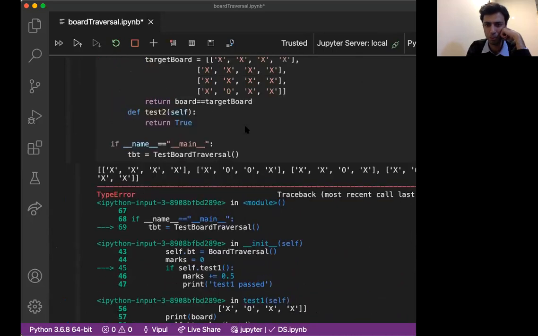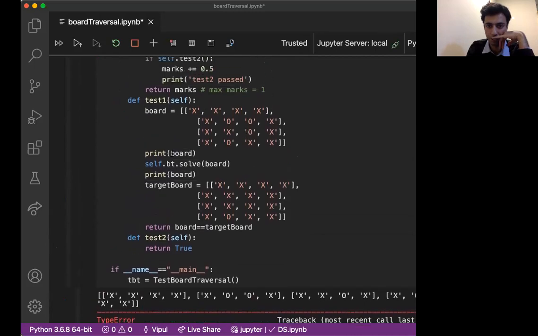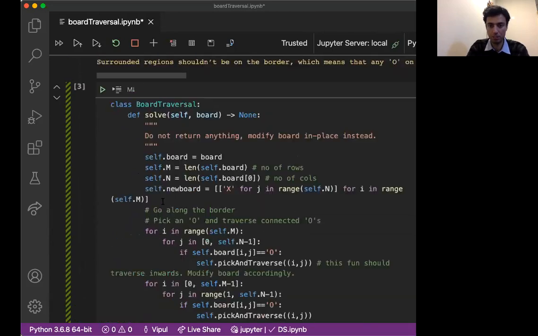This is not printing properly. What we can do is we can print np.array. And we have to define numpy also.